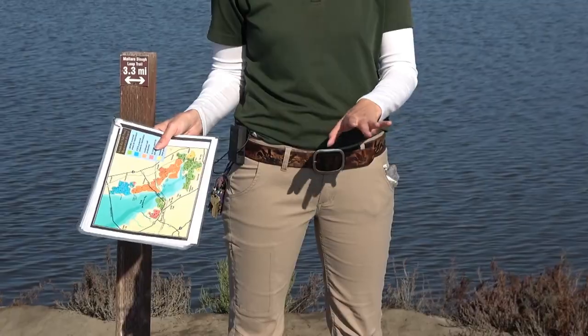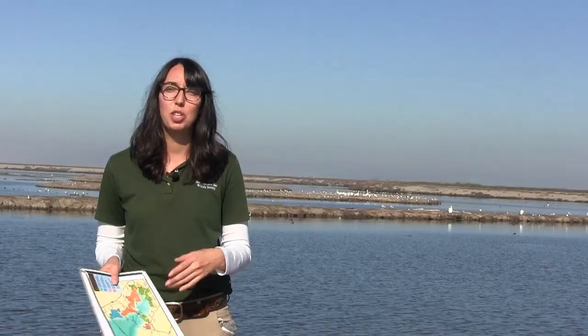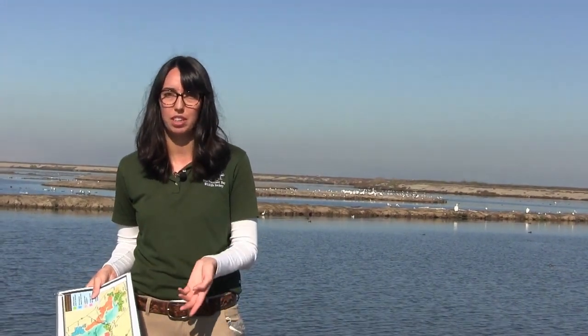Now, once we've learned from this mistake, salt marshes are really important, not only for wildlife, but also for us. They help protect us against flood risks from sea level rise, storms, and we saw the consequences of that in the 80s and 90s when we had lots of flood events happening here in Alviso and even down into San Jose. So part of what the refuge is doing to help protect wildlife, but also help protect our community, is they are part of the South Bay Salt Pond Restoration Project.